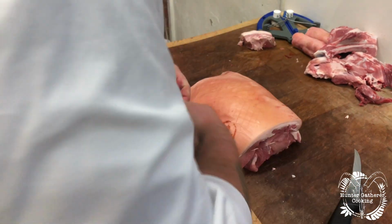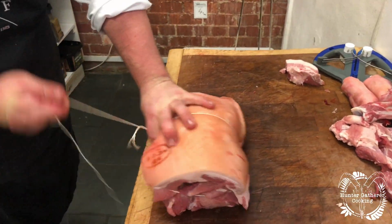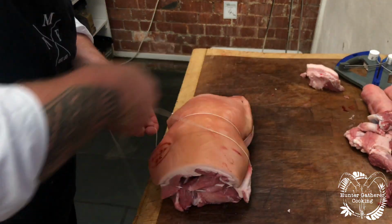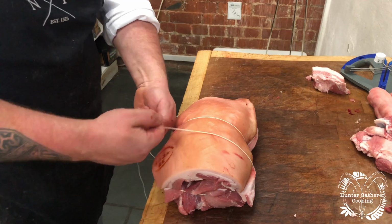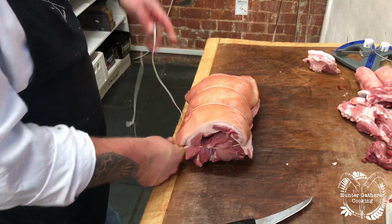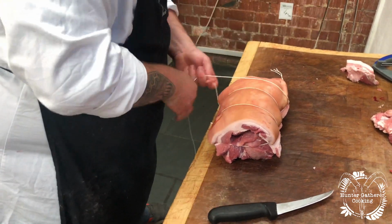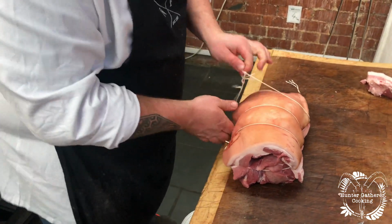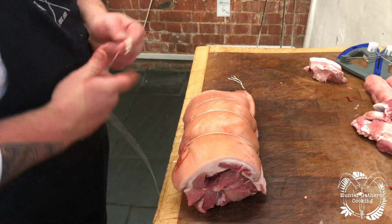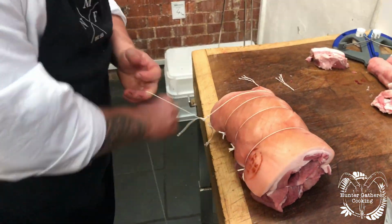And then we're going to go in the thickest parts of the shoulder. I'll tie as fast as I can now for you guys. So one knot, tie them off, and then we'll do another one. Probably not even scored it hard enough, but you should start seeing the rind starting to split. And when we're tying, because I know where the chunkier parts are, it'll even itself out all the way down the shoulder.